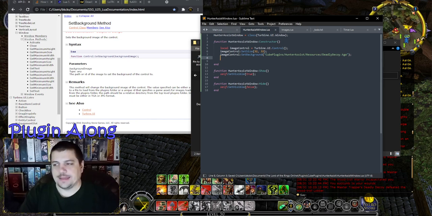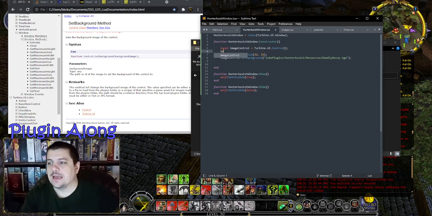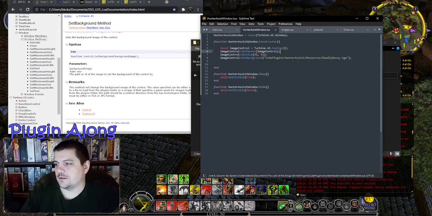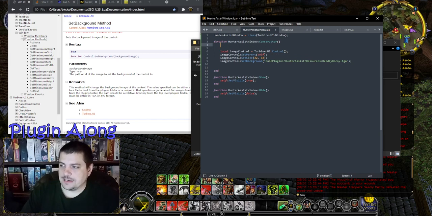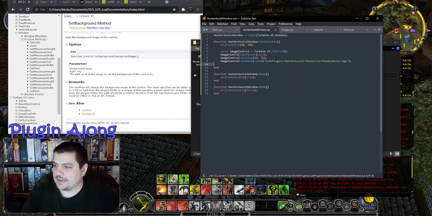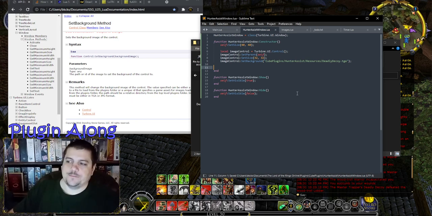Okay. And the next thing, of course, and well, perhaps the first thing, you need to set a parent for any control that is not a top-level control, otherwise it will not be drawn. So image control. That's recursive. Self. There we go. So location. We don't really need to worry about that. Let's just say self set size. We're going to go ahead and call it 40 by 40 just to make sure it's big enough. And anything else? That might be enough for us to play around with right now.